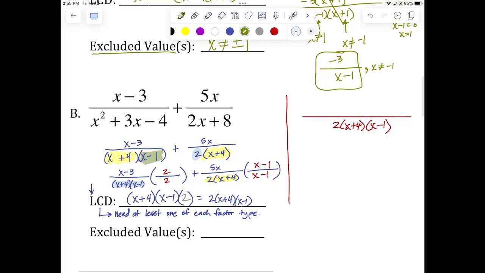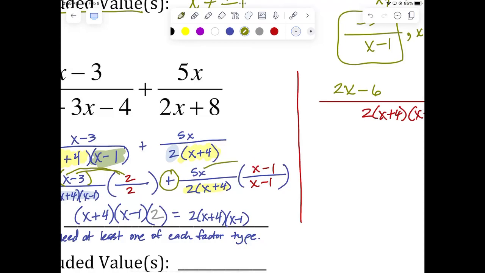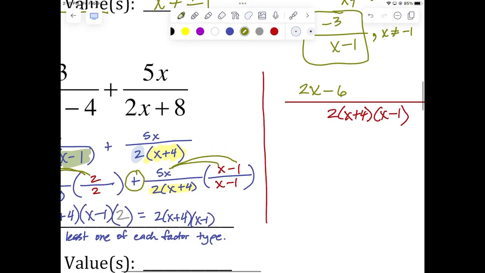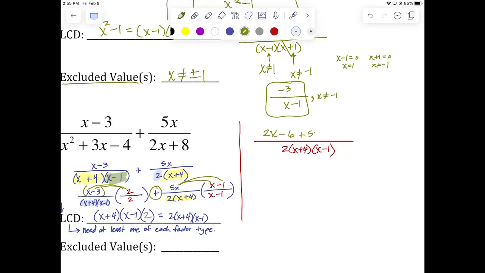So let's do this carefully. I would put the x minus 3 in parentheses, and I'm multiplying by 2, which means I have to distribute this 2 to both terms from the right-hand side. So that gives me 2 times x, which is 2x, minus 3 times 2, which is 6. Everyone okay with that? Distributing from the right-hand side. Now, luckily, I have a plus sign here, so I don't have to worry about possibly distributing a negative and missing it. I'm just distributing a positive 5x into both of those terms. So I get a positive 5x squared and a minus 5x.